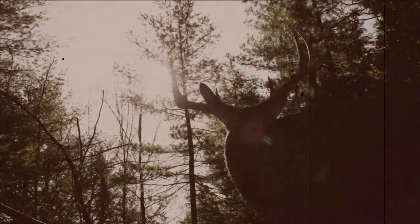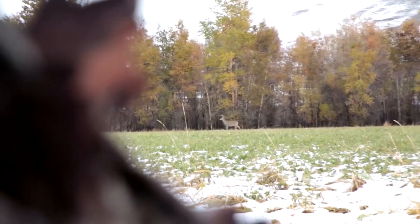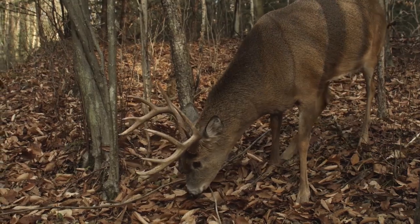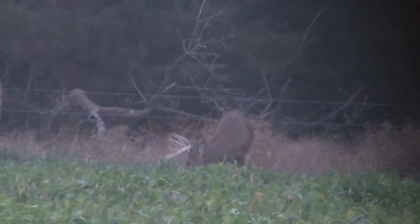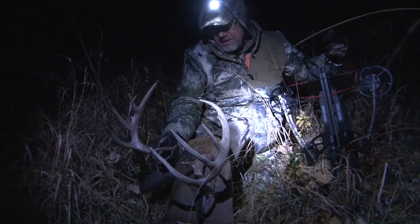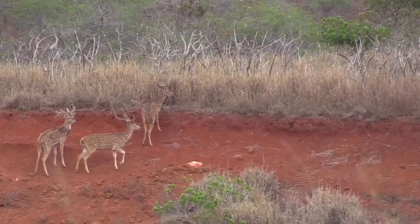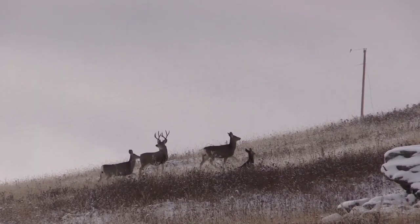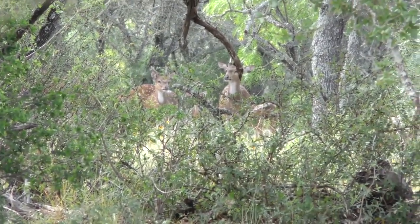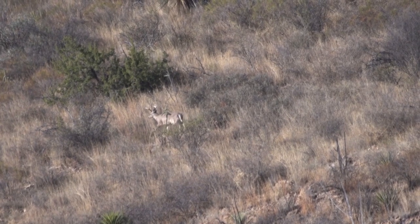It's certainly no secret that we place emphasis on hunting whitetails throughout the continent here on Destination Whitetail. After all, they are North America's most common large land mammal and one of the most popular animals to hunt in the world. Today we are celebrating all the varieties found here in the Deer Nation. The whitetail has numerous subspecies, not to mention the ever-popular mule deer. They all have different characteristics that make them a challenge to seek out and always have the home field advantage when it comes to terrain.